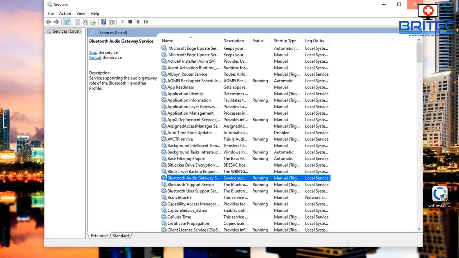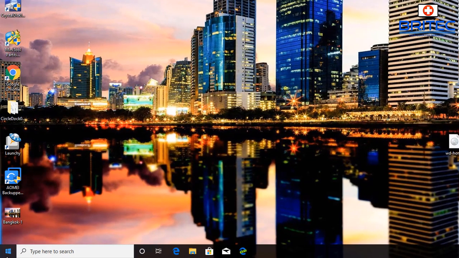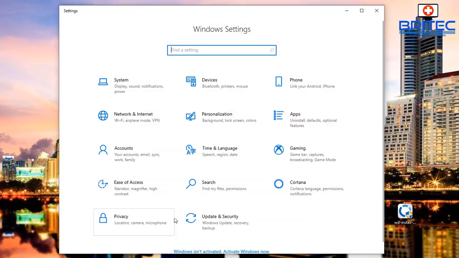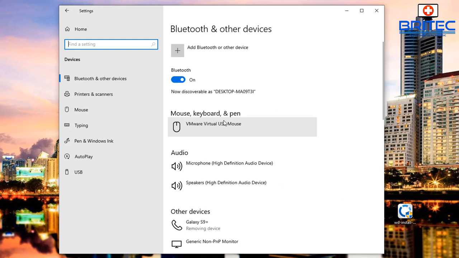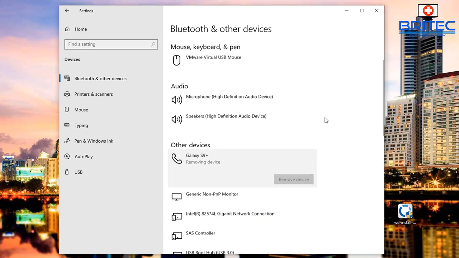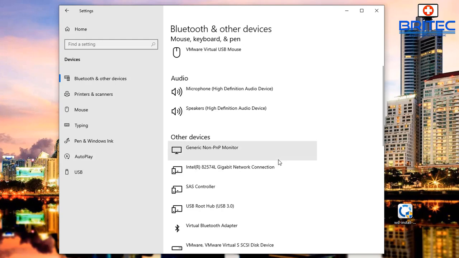And once that's completed, you can come out here and go back to the settings pane and open up the devices tab, and then we're going to check here. Now you may see already there might be an icon there that you could just remove. Now we have uninstalled it, but if it's still there, you just remove it and it should actually remove from the system. There we go.